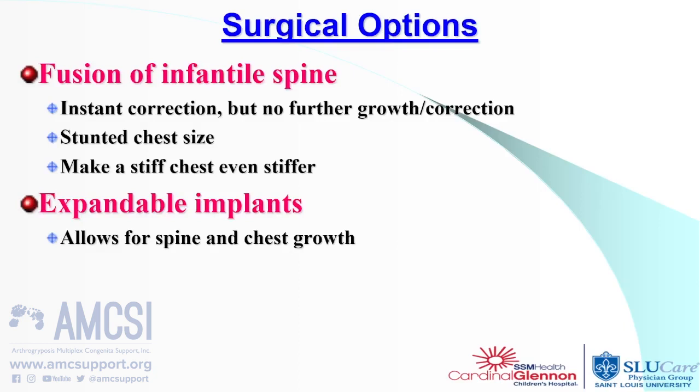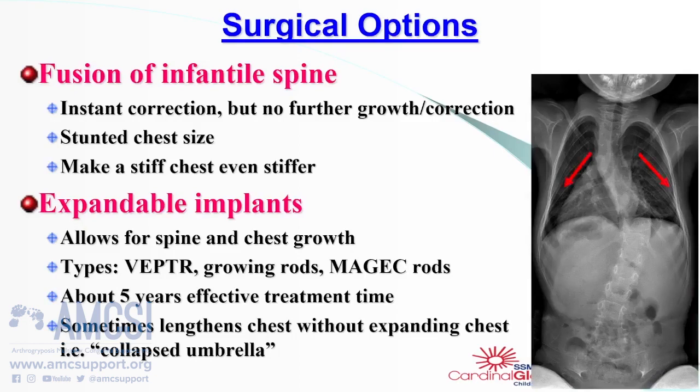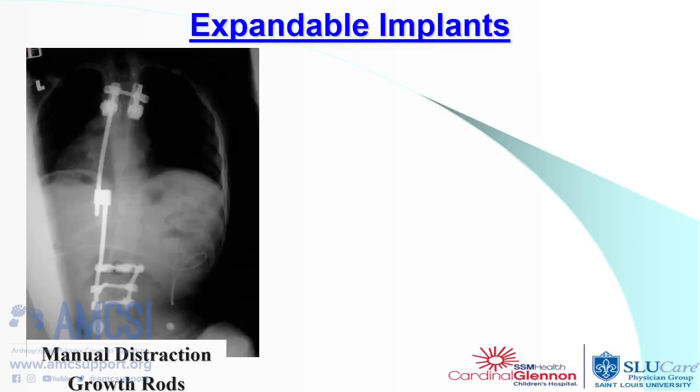The first types of expandable implants were actually ones where we would have hardware that would be kind of a rod coming from above, a rod coming from below. They would cross each other. You have some kind of connector, and every 6 months we go to the operating room, loosen that connector, stretch them out a little bit, tighten up the connector, and wait for another 6 months. And that worked out very well, except for twice a year going to the operating room. So that's when it was nice that they came up with the other kinds, and this is an example of that. We've got the little cross connector here.